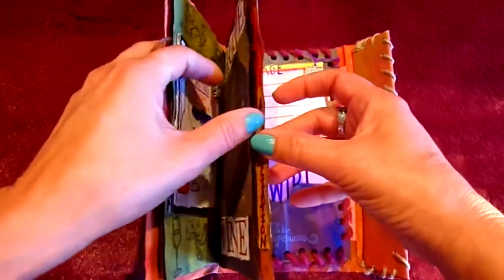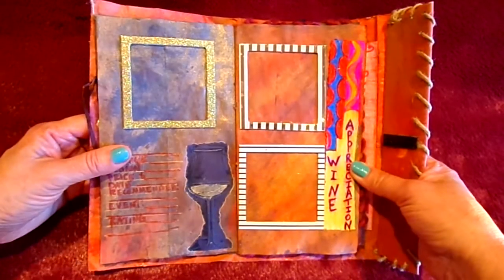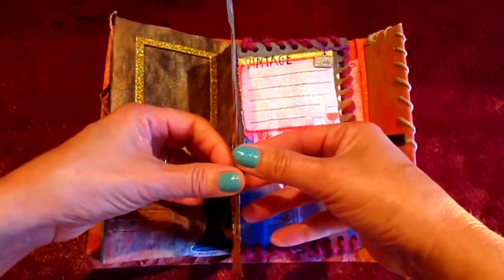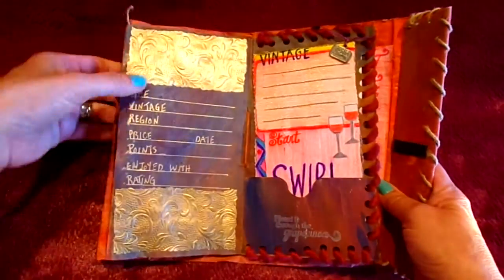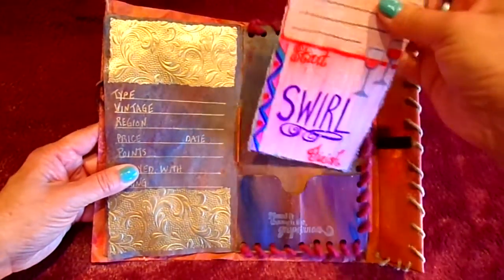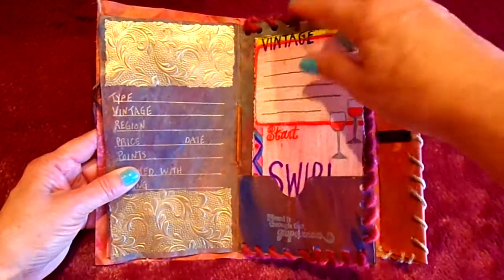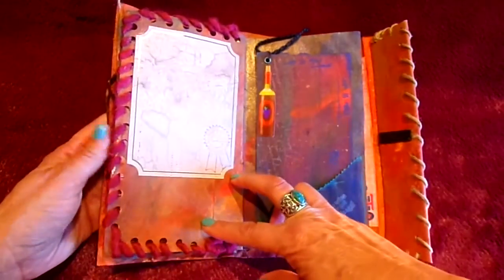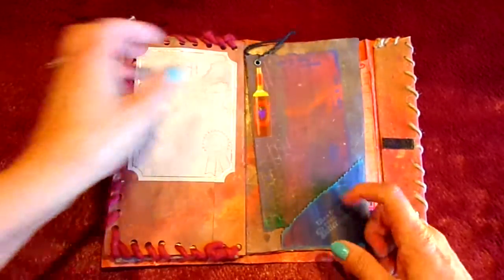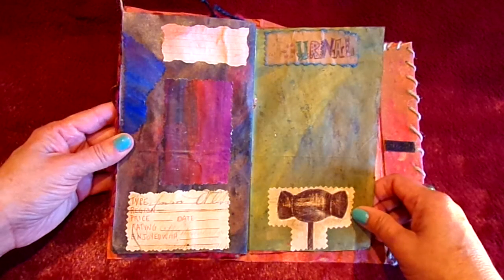Here is a cute page — another place to rate your wine — and then I put these little frames here. It says 'Wine Appreciation' with another little hand doodle. Here's another place to rate your wine, a little pullout that says 'Start, Swirl, and Finish,' and then places to add more pictures and a place to journal what the event is. I put some yarn around this page — I just like the way it looks, it makes it really creative. Another place to put photos, another pullout, and some stamps throughout.